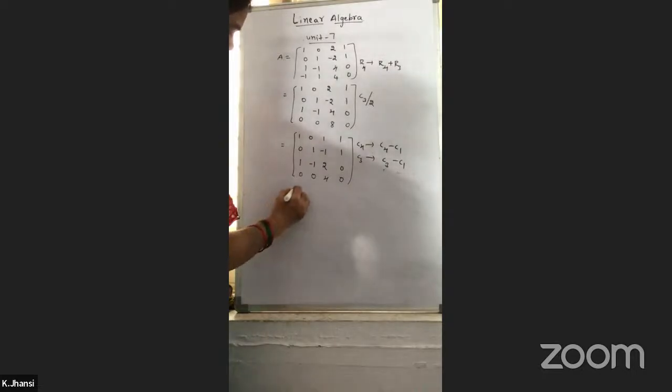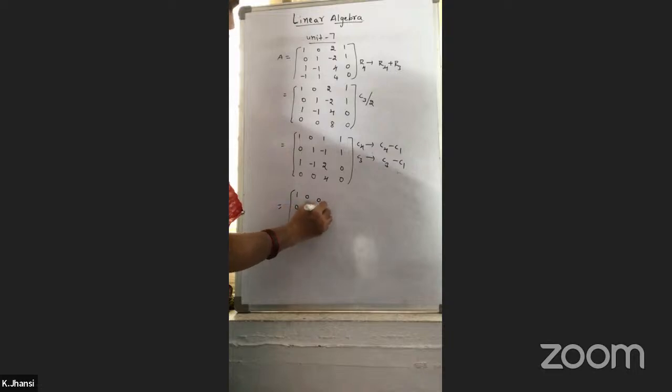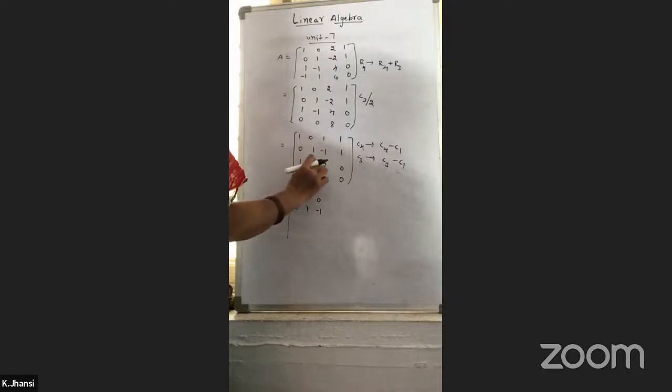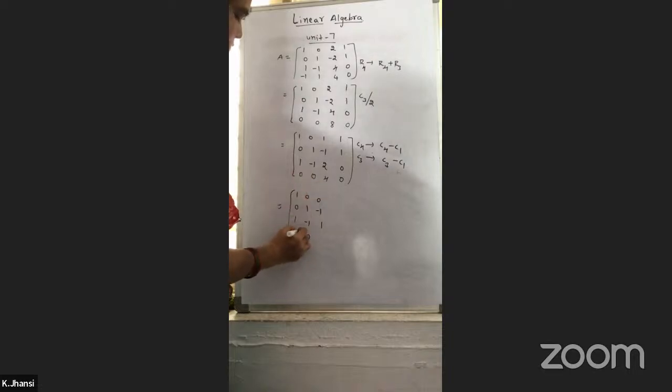So it is equal to 1, 0. C3, we are doing this: 1 minus 1 means 0. 0 minus 1 means it is minus 1, like that only. Next, C3 minus C1. So you will get 1. 1 minus 1, here 1. Next 0, 0. C3 minus C1. So you will get 4.